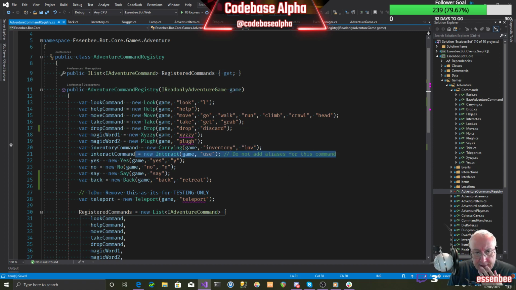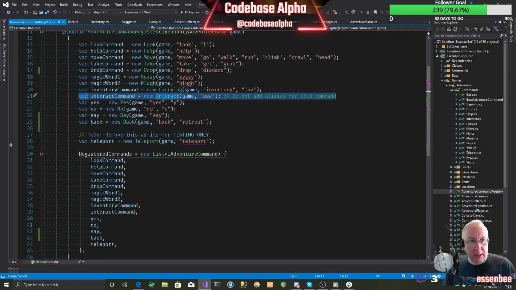This is the only exception. The interact command doesn't have any aliases because it's not a real command in its own right. It's an interaction. So use is kind of default command, but it's got its own set of different aliases which you can use for each different type of interaction with an object. That's slightly more complicated. Sure, I've got the comment: do not add in aliases. They won't do any good.